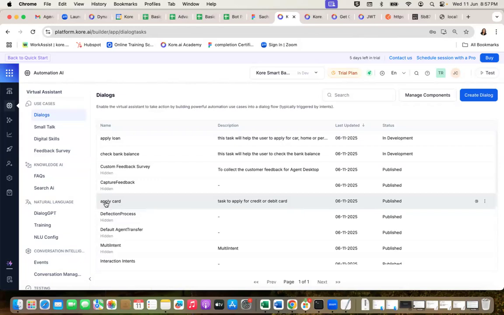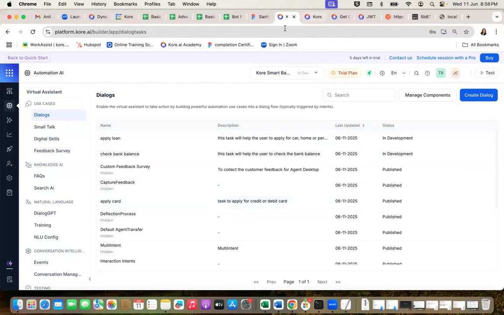Only after I make the changes, I'm going to deploy the configuration. Then this task should be again available to the end users. How do we do it? In that case, we need to suspend the task. A suspended task cannot be accessed by the end users. So we suspend the task, then we make changes, and then we deploy it back once again so that end users can start using that particular task.